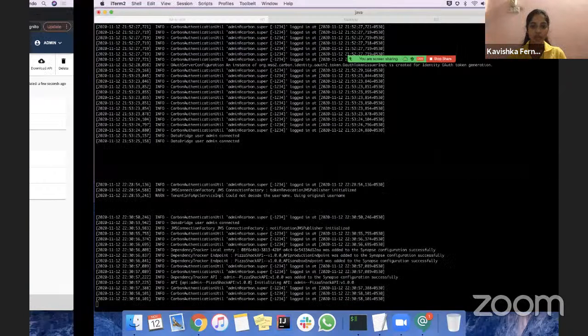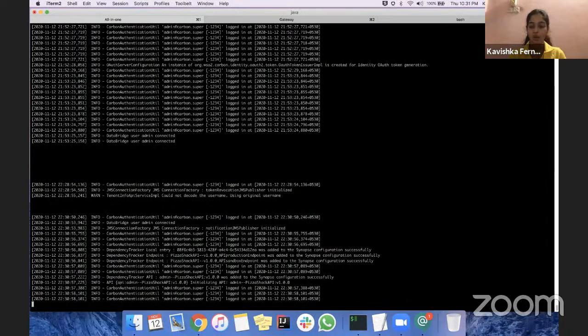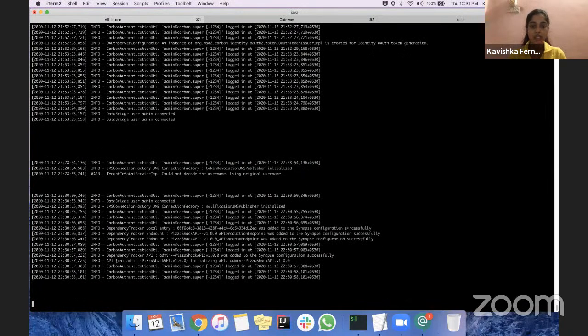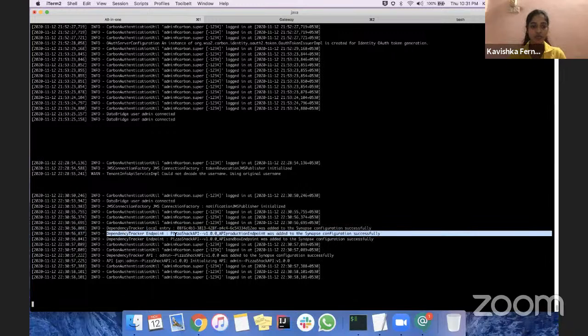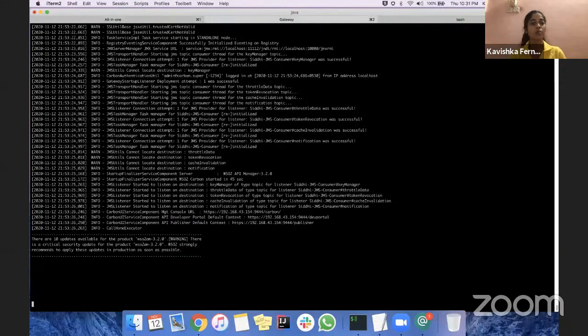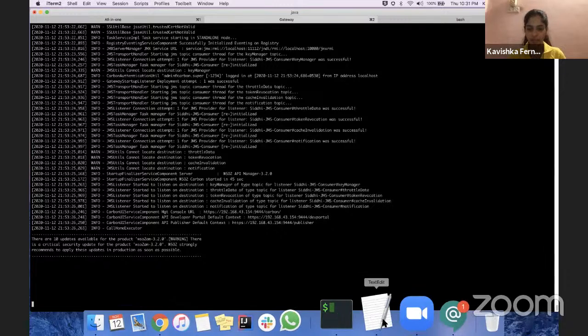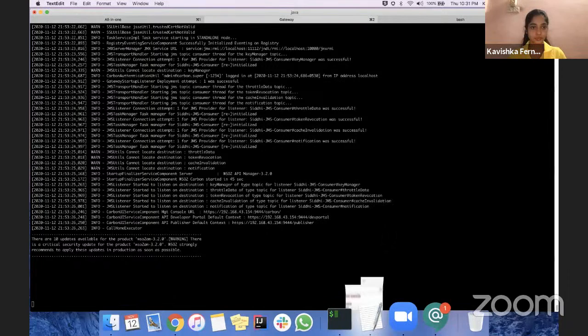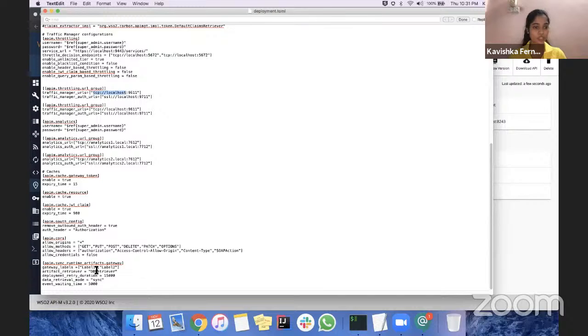Now, if we look at the logs, we can see in the all-in-one node log that our Synapse artifact has been added successfully to the all-in-one node. But if we look at the gateway node, it has not been added to the gateway node. That is because I did not subscribe to the production and sandbox label in my gateway configuration. As you remember, I have only subscribed to label 1 and label 2.